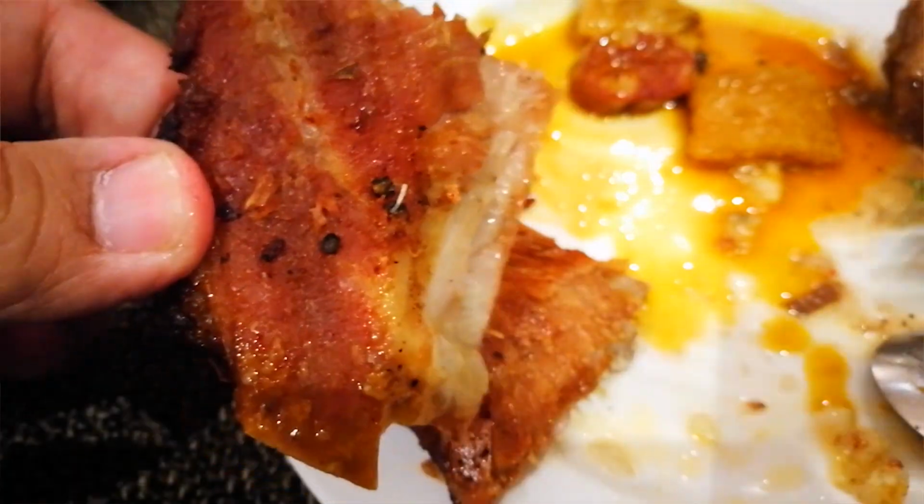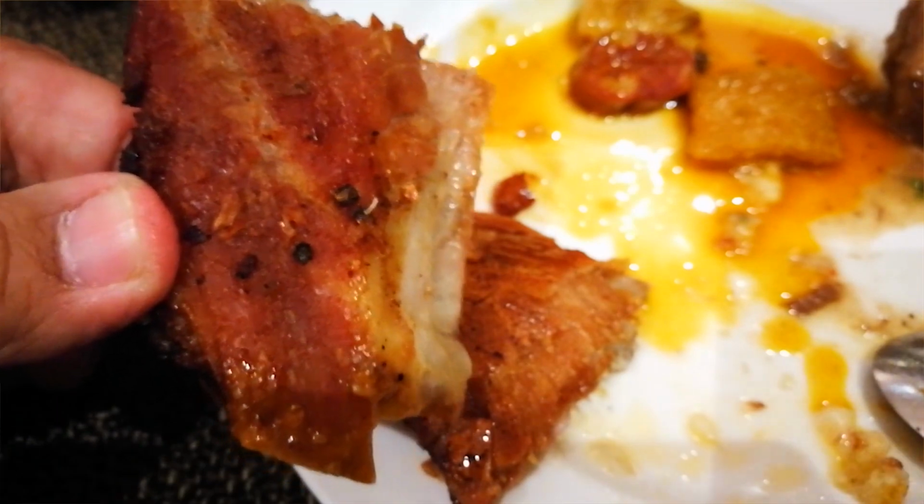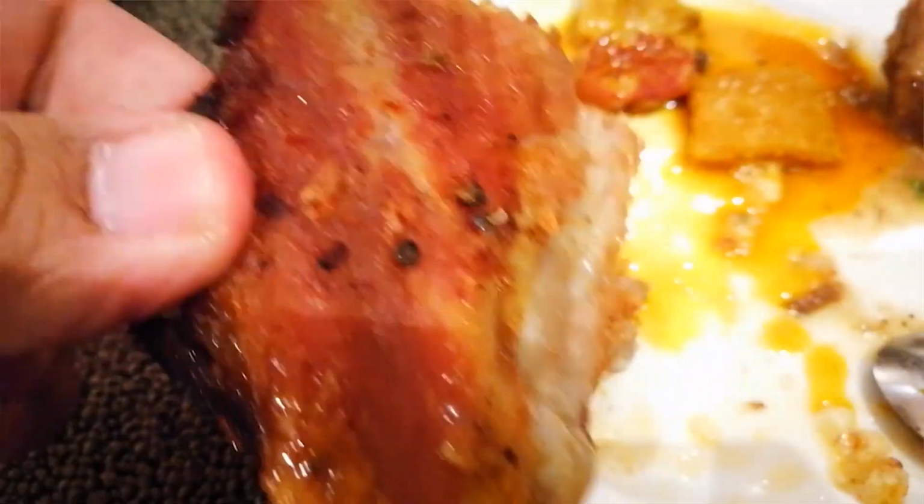There's so much flavor in the belly area. Ooh. You can see all the spices and this black pepper that they rubbed on the inside of the pork when they roasted it. Ooh. You want to meet your maker? Have this every day. Really. Nice and salty, but not too overwhelmingly salty. I have to say this has to be the best part of this meal, but it's not included in the buffet. Sad to say. This is a special order from my mom. It's actually her birthday today.